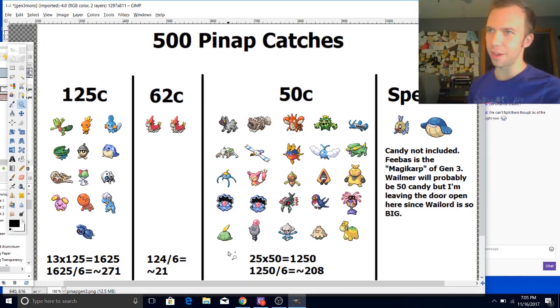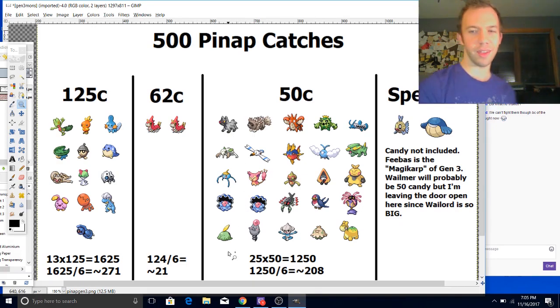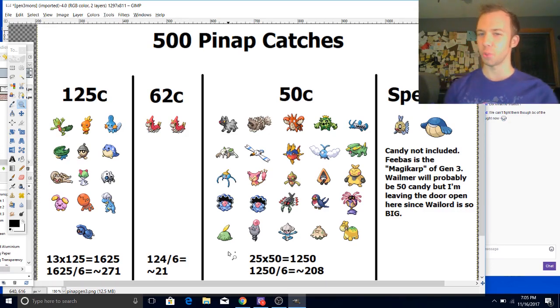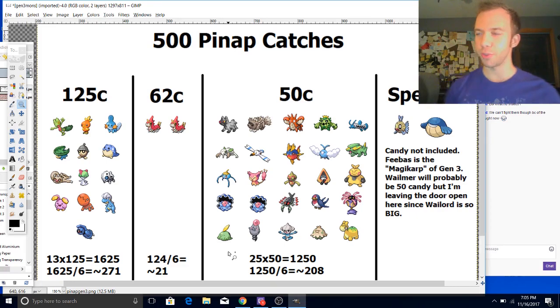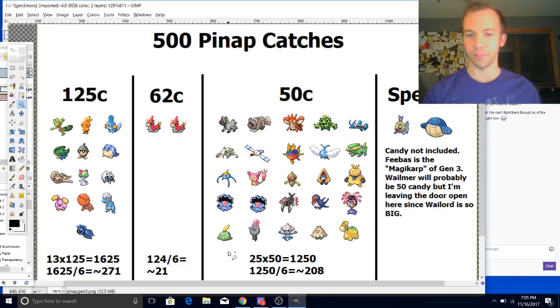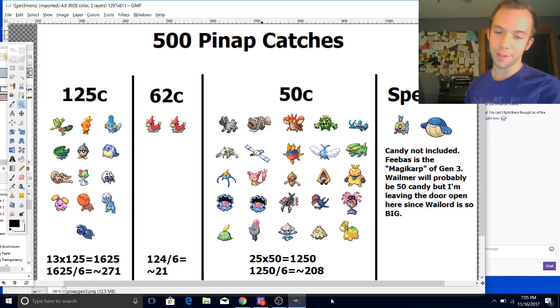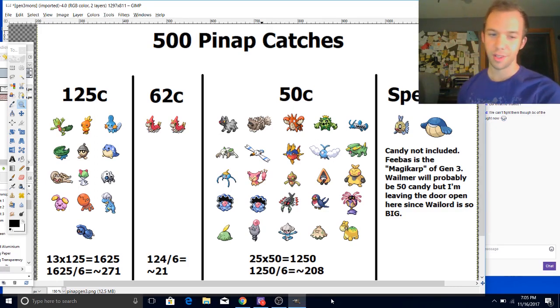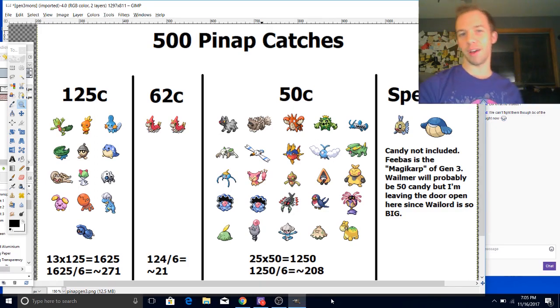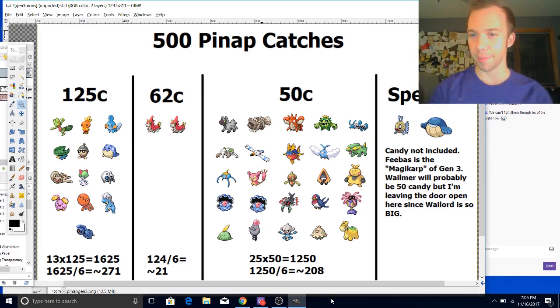And with Niantic, each generation it appears that they have 1 or 2 of these that are a 25 candy for a single evolution. I can't say for sure which one that's going to be, so I decided to make them all 50. And Clamperl featured twice because it's got split evolution. So we're looking at 1,250 pieces of candy, or 208 Pinap catches. Adding this all together, we've got a nice 500 Pinap catches.